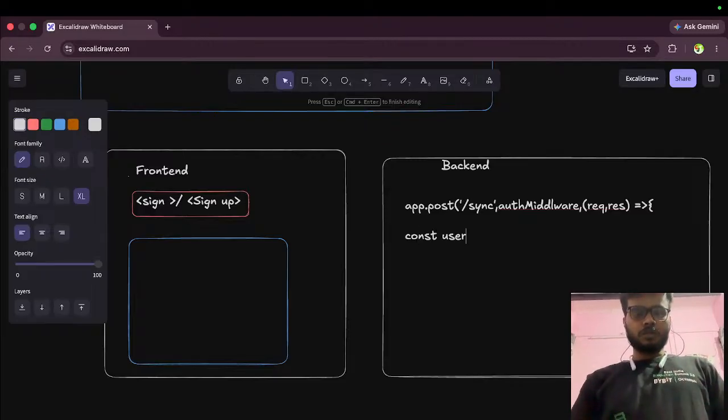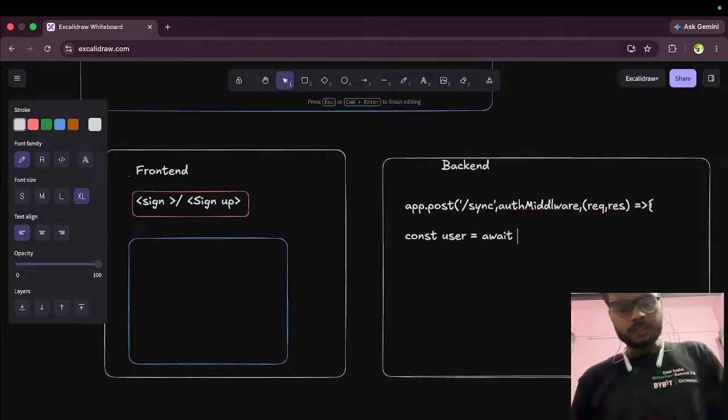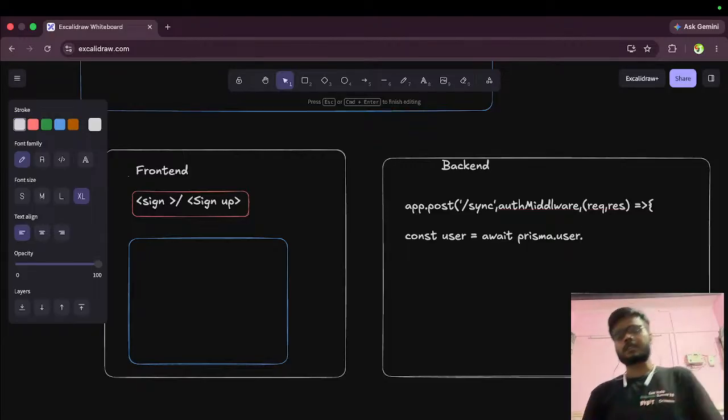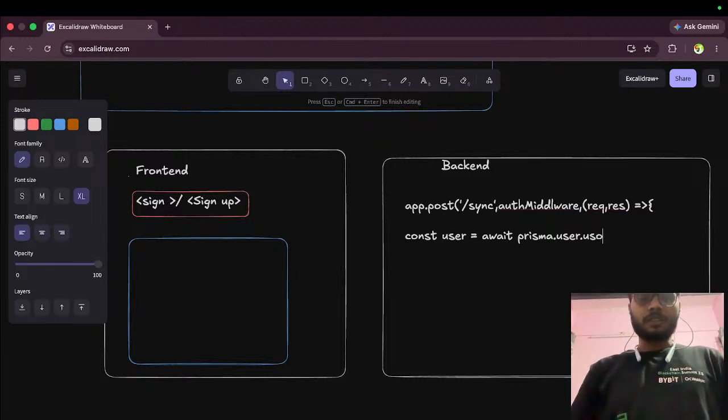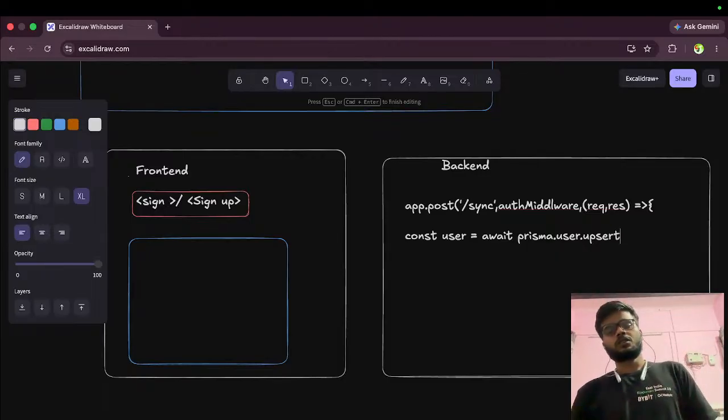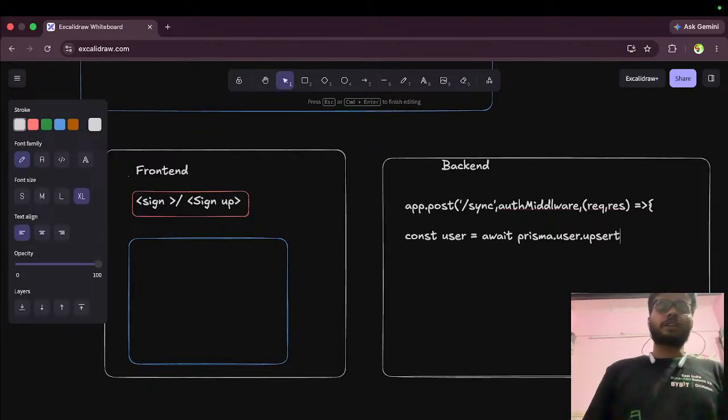We just make const user equal to await prisma.user. First of all, we check whether the user is added or not. You can also use upsert, and you can also update or create.